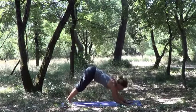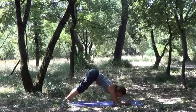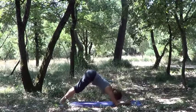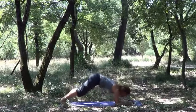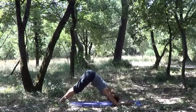Looking forward, bring your forearms down once more. This time clasp your hands and then press your hips forward into a plank over those forearms. So your chest's going to ride forward over your hands. Pressing forwards, pressing back, lifting the hips back to downward dog.